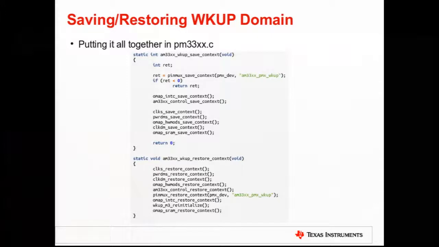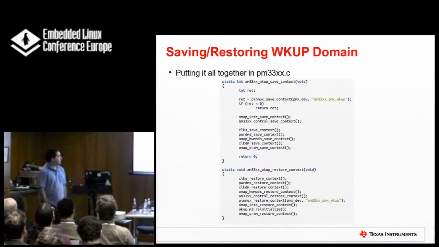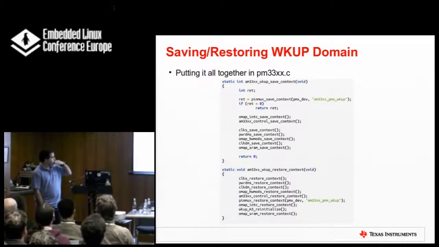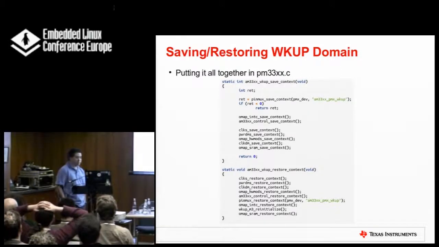This is just the collection of all the save and restore context. So right now, it's pretty ugly because it's calling them all individually. It'd certainly be an improvement to have these in the suspend resume core, but really right now in the suspend resume core, there's no way to communicate which devices will need to have their context saved and which devices just need to be powered off or put into a low power state.